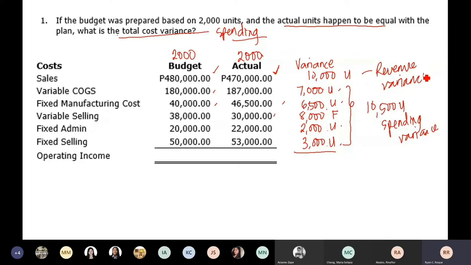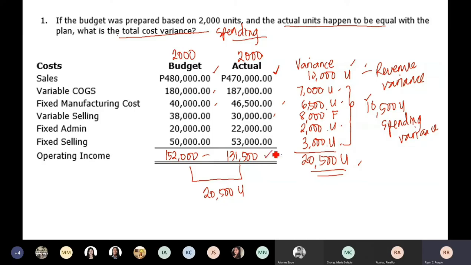variance. Okay? Pag tinanong ang total variance natin, so that's the time na pagsasama-samahin mo lahat ng yan. So, 10,000 U, 10,500 U, pinagsama natin 20,500 na unfavorable. So, pwede kasi na same question, pero ang tanong lang, si revenue variance naman this time or yung total na performance ng Division X of Angela Aguas. Okay? So, pag kinuha mo rin yung total na budget natin, ito ay 152,000 yung operating income natin expected. But the actual is only 131,500. Kaya pag kinumpare mo yung dalawa, makikita mo 20,500 din na unfavorable.